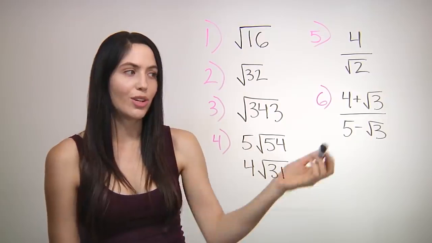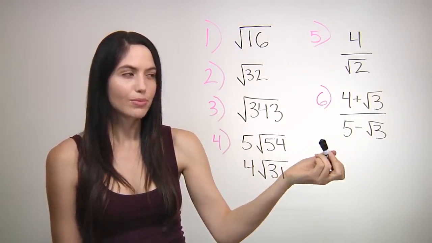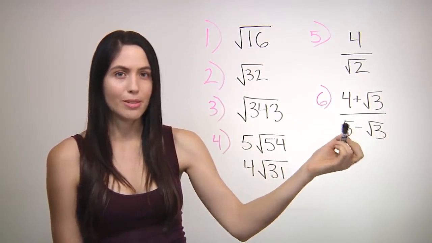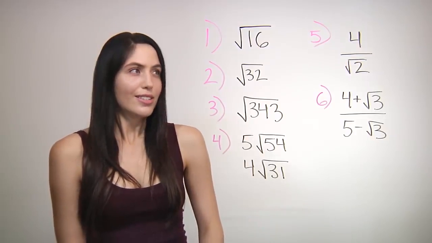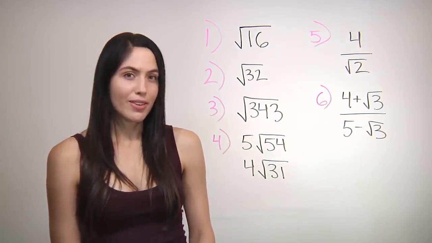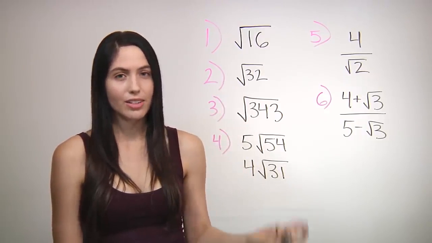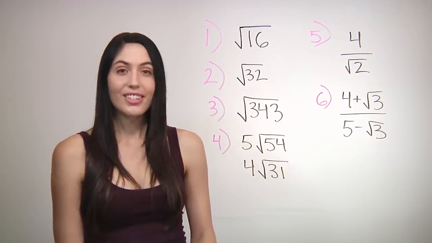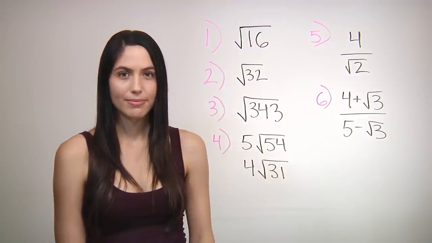And then finally I'll show you how to simplify a more complicated example, where in order to get rid of the square root in the bottom, you have to simplify using something called a conjugate. So if you're working on a specific kind of problem and you see the one you're working on, you can skip ahead. Just look in the description to see what time to skip to. So let's start with one of the simpler, smaller number examples.